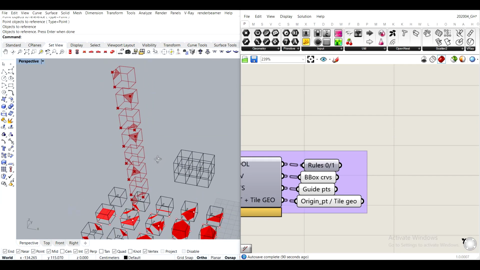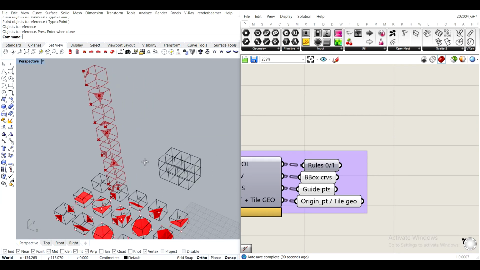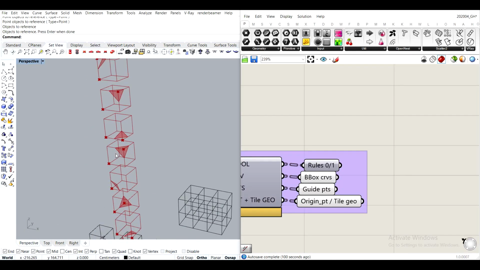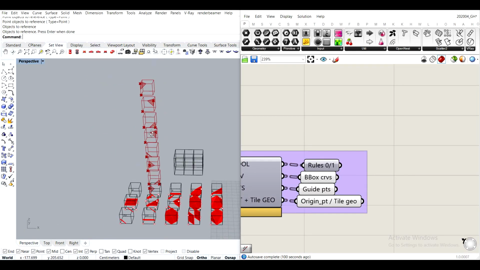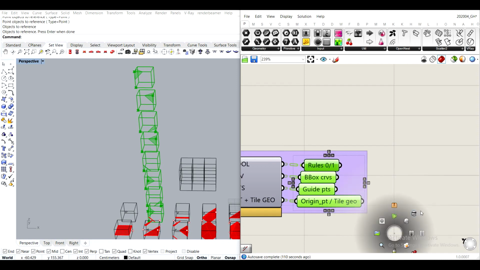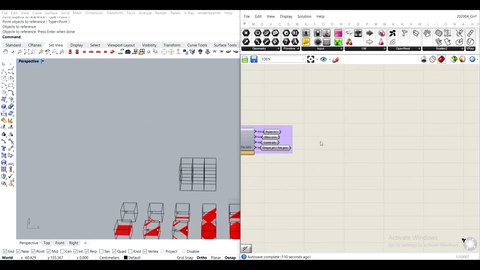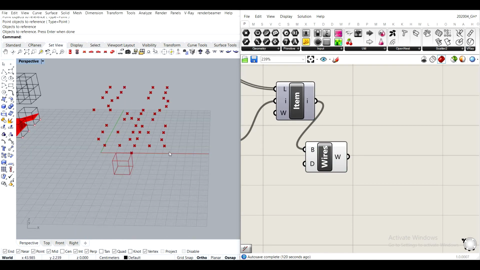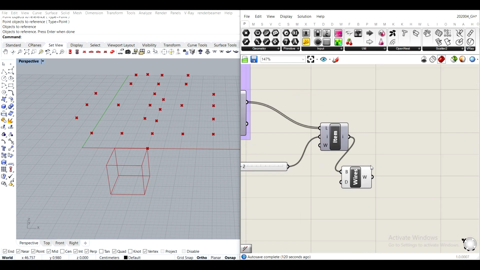What the heck? Oh, let's see if that's gonna work. It seems like our permutations are messing up a little bit, or maybe it's just the orientation value. We'll see. So for now, that is very strange. For now, let's just check out if this is gonna work or not.